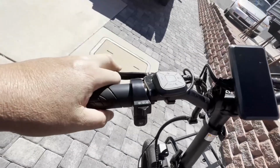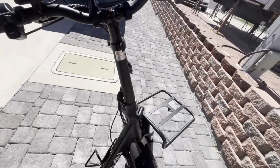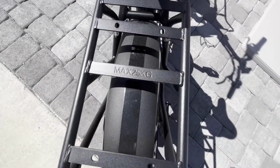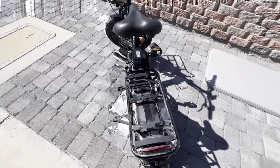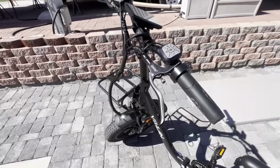To each their own. The brakes, they're decent brakes, 180 millimeter discs. They're cable, not hydraulic. In this price category, that's not surprising. But anyway, it's a good bike. Let's jump in and look at the website and show you some of the specs and pricing and such.